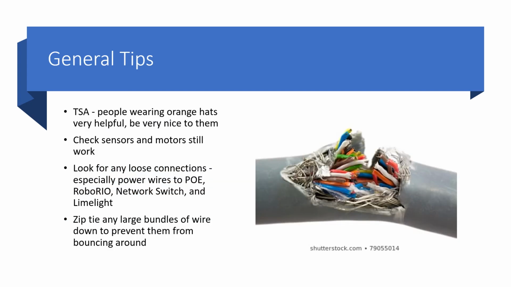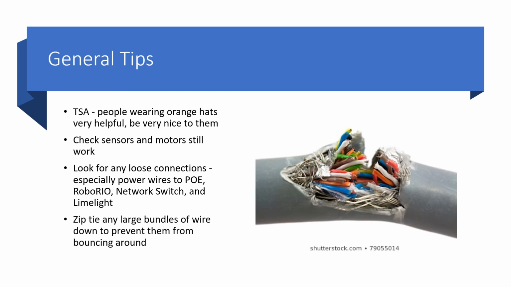And some just general tips for troubleshooting at a competition. If you're clueless and don't know what to do, the TSA people are the people wearing orange hats. They are very helpful, so be very nice to them. Usually if we have any issues with connecting to the field, these are the people we go to first.